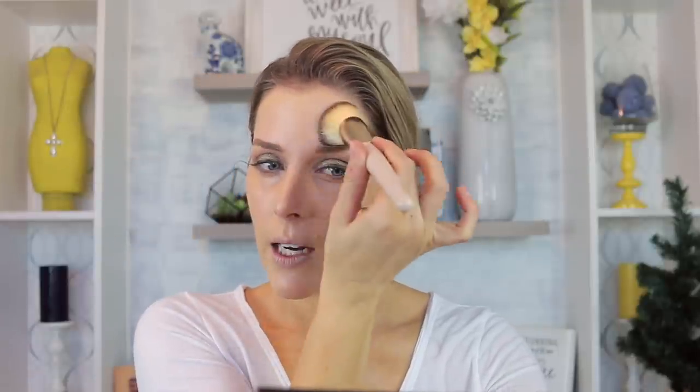I find this foundation could be suited for pretty much any skin type, with the exception of maybe visible dry patches. It works really well for most skin types I work on, and I have even used this on mature skin with no issue. It's also a great mixer foundation — I like to mix it with others to get a desired look. For a mature client with drier skin who wants more coverage, I'll mix some of this with a pump of Face Atelier foundation, which is much dewier and suited to dry skin but doesn't have as much coverage. The coverage right off the bat I would say is a strong medium to medium-full, and it's buildable to full coverage.